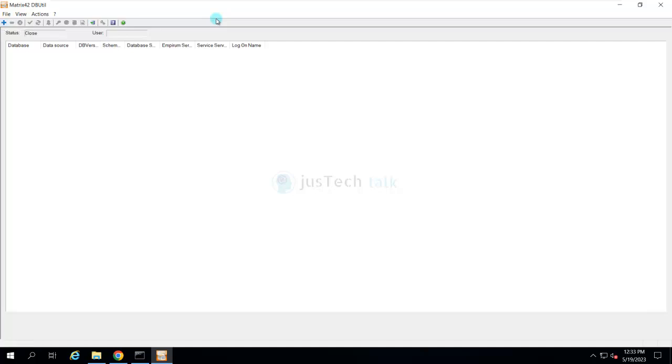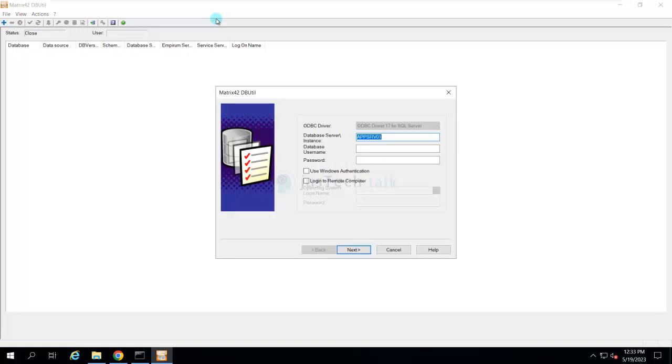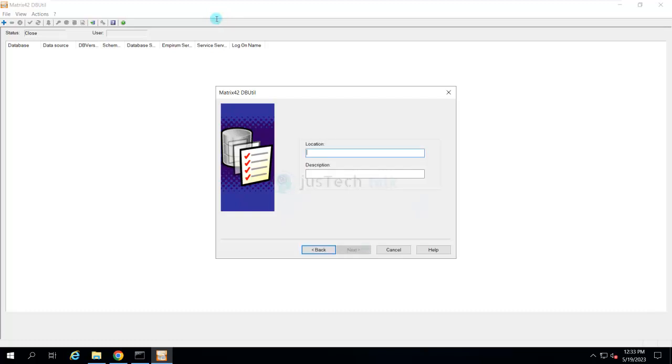What we are going to do is create a location. This location will be linked to its own database. You can have multiple locations. In my case, I'm going to create the location for my Ethereum. Okay, now I'll name it just tech. Okay, and I'm going to click on finish.